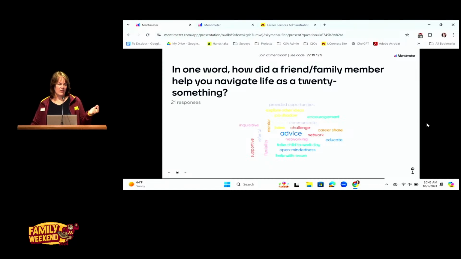If your child wants to be an accountant, here's your friend who is an accountant. They could really learn a lot just by talking with them about what a day in the life is like. What does a typical entry-level salary look like? You're not going to ask them their salary, of course, but you can ask those general questions. What advice would you have for me if I were going to be an accountant?